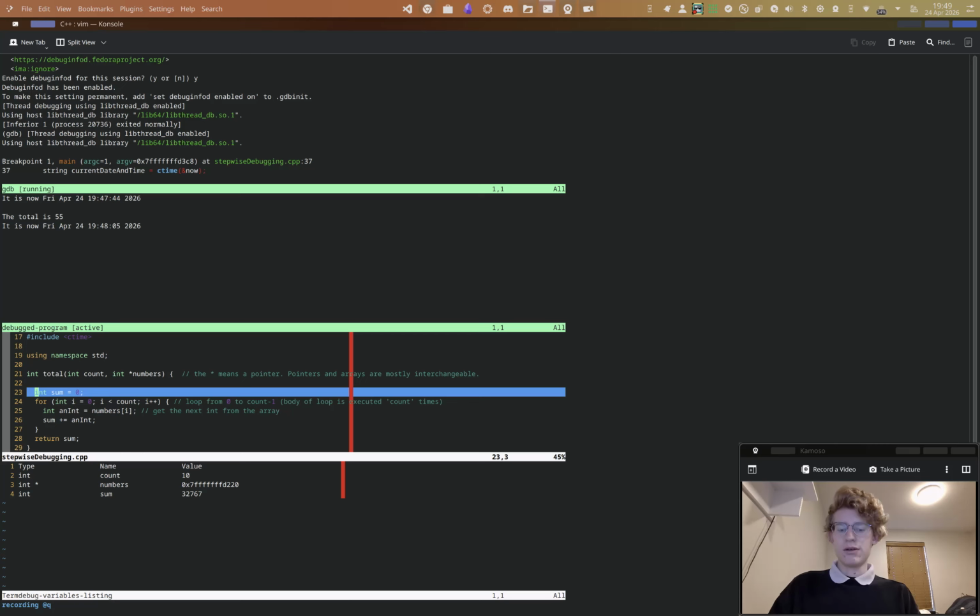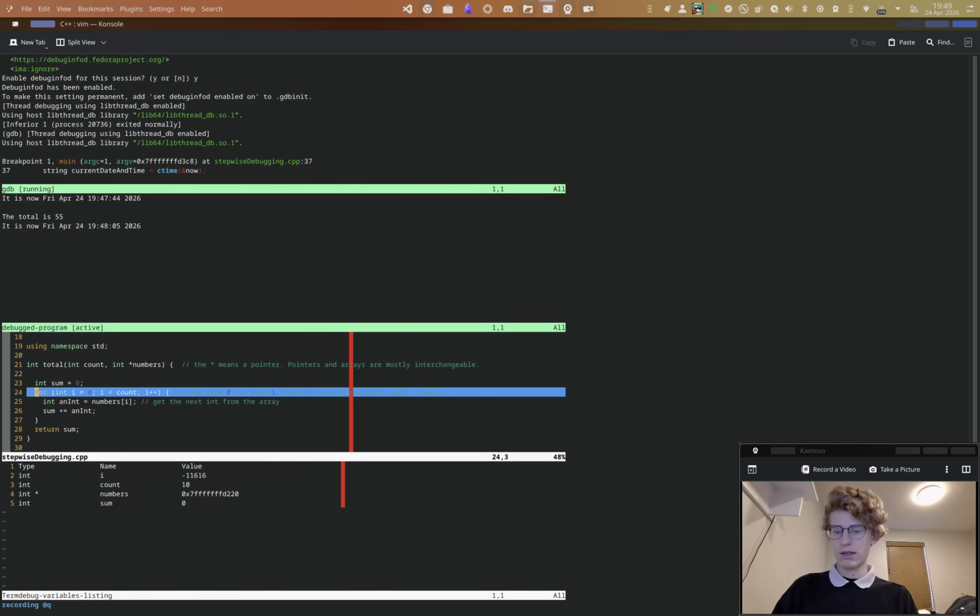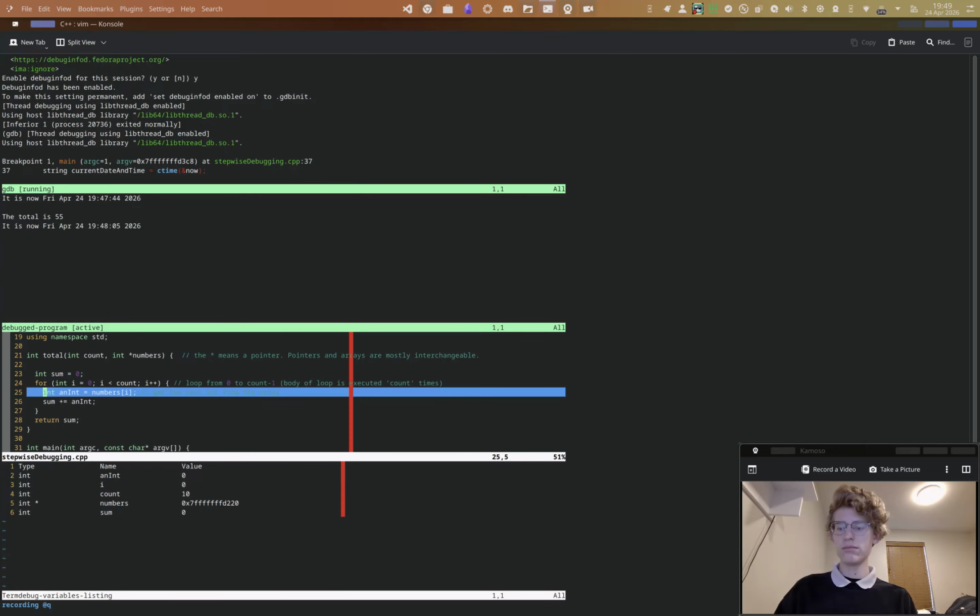Okay, so I'm going to step over, and here's a for loop, which I'm also going to step over. Alright, and you can see my variables just updated because of that for loop.